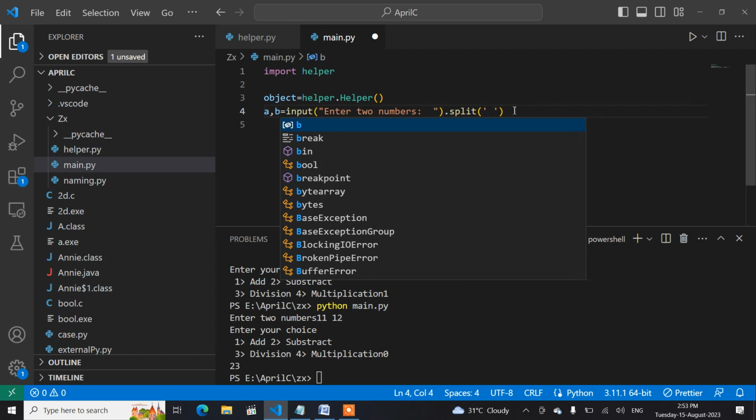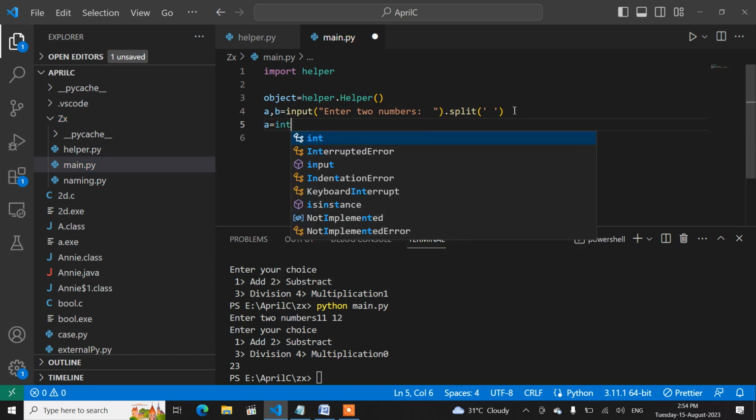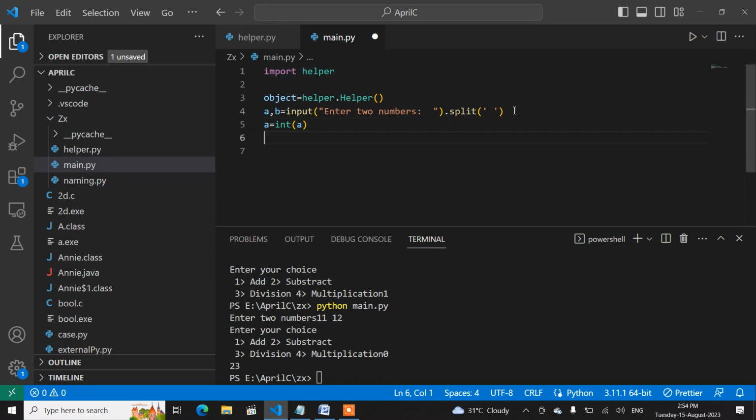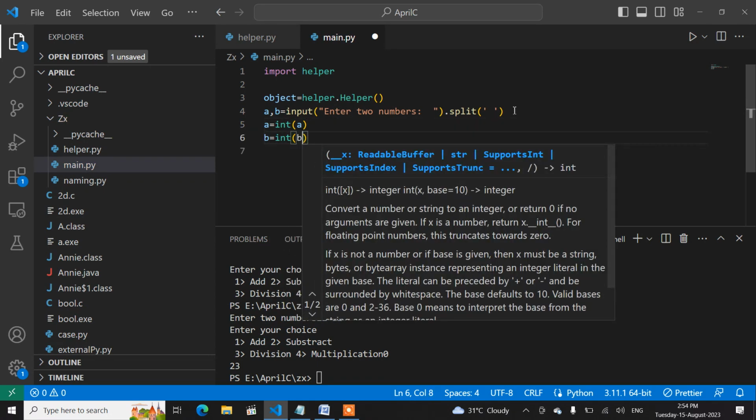I have got my two integers, and input is a function. Whatever you give as input from the command line, it takes as a string. So I need to convert this string to integer so that calculations can be done. For that, a equals int of a, and similarly int of b. I am forcefully typecasting them to integers.